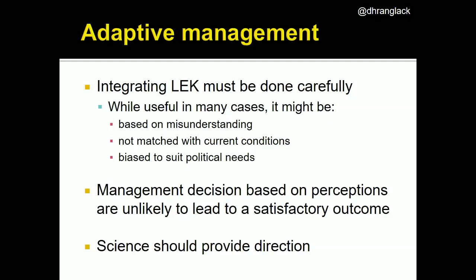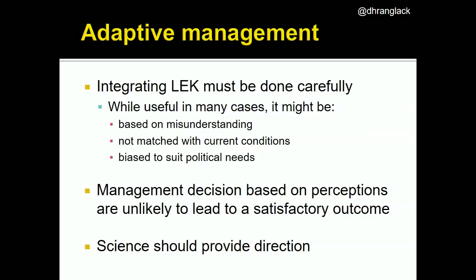So thinking back to where we started, when we're integrating local ecological knowledge, in this case, the rancher's perceptions, we need to do it very carefully because it can be based on misunderstandings of the complexities of the system, as we see potentially with the impact that coyotes would have on bringing lagomorph populations down, where they all felt that that was important.